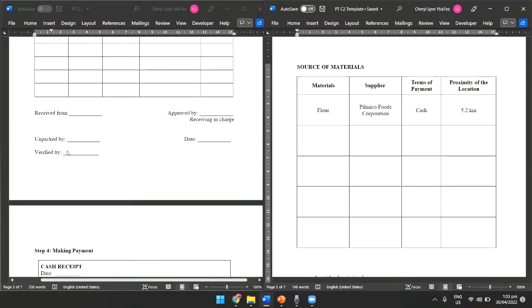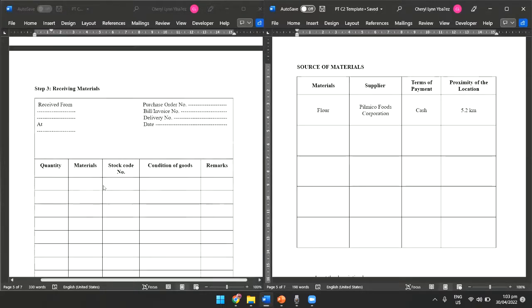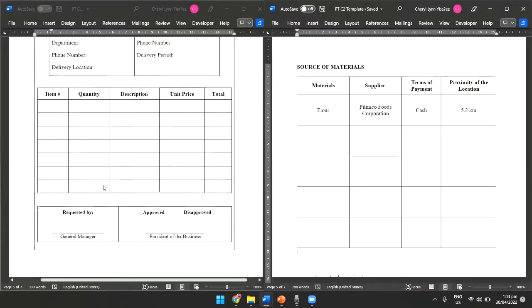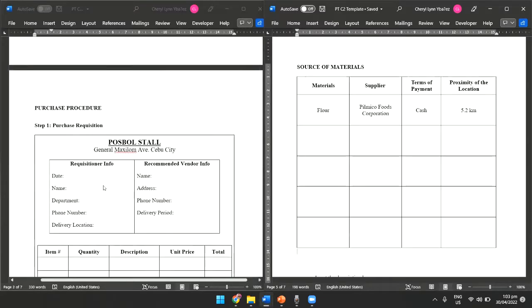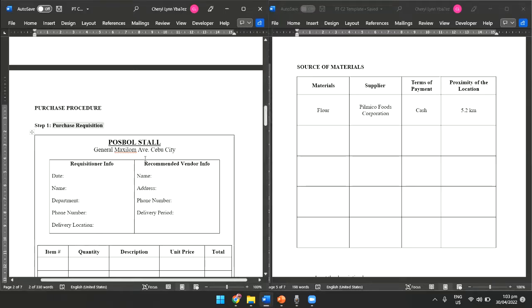Question, ma'am, pwede as is na or kana na lang tanan among forms gamiton? Yes, that could be, but so much appreciated if naamoy inyuhang own nga form for the purchase procedure. Daghan ra na sa Google Class, let's say. I-search ra nimo ang for step 1, purchase requisition form.